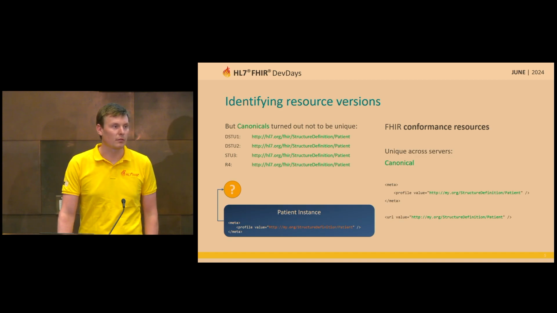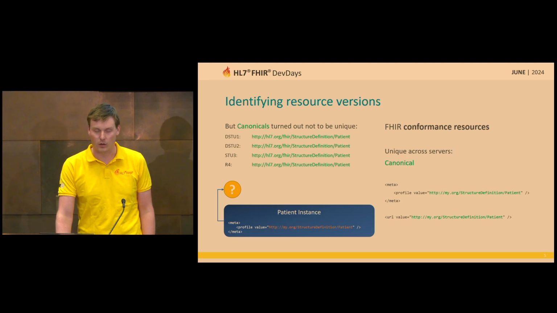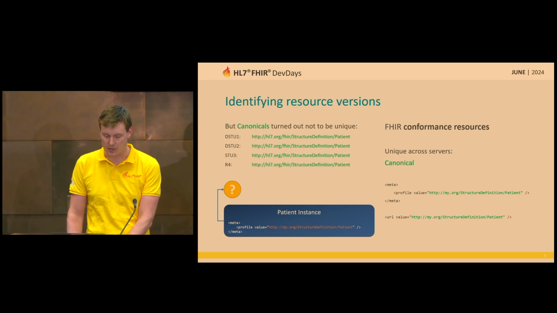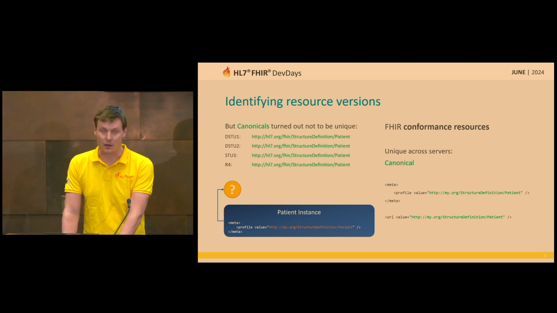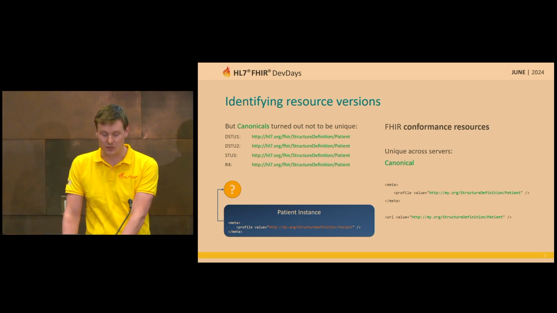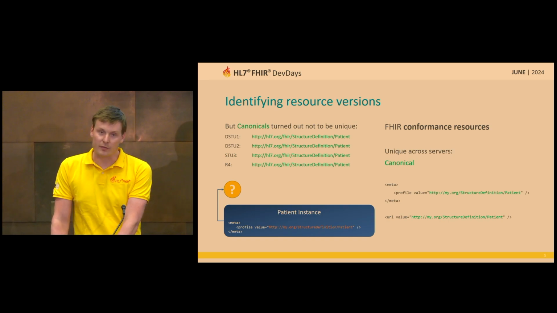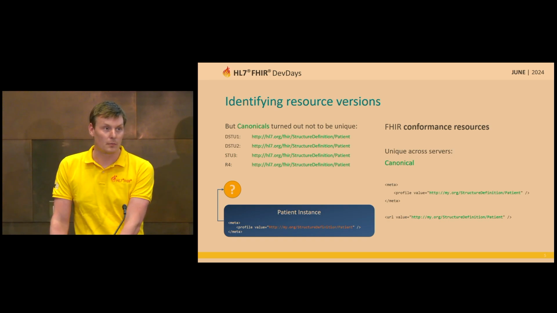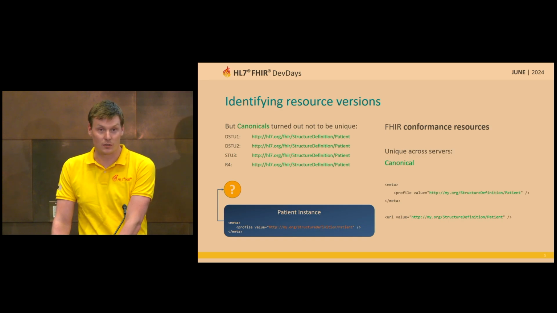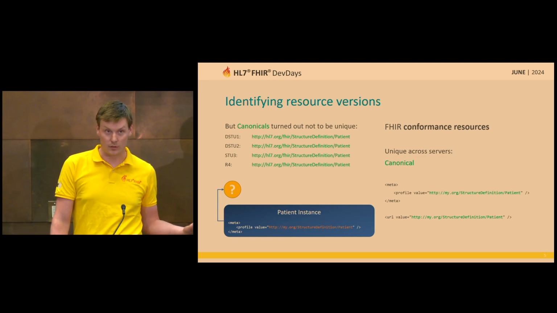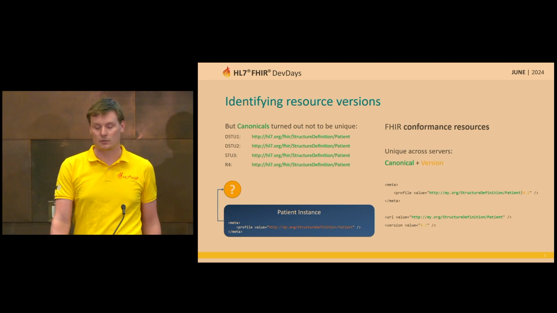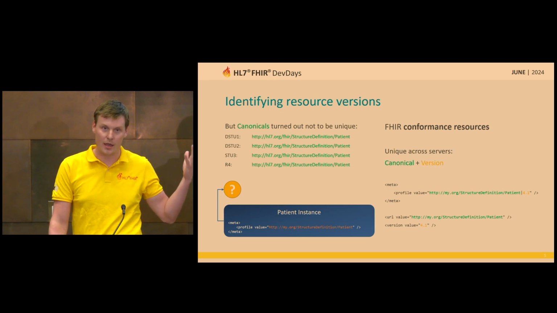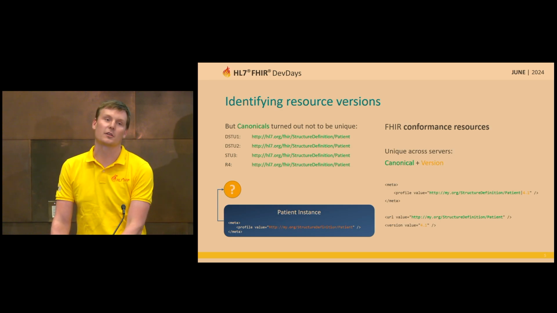Even the FHIR spec itself across versions weren't actually using globally unique identifiers for different, well, they were using the same identifier for different kinds of resources. So the patient, for example, here in DSTU2.1 and DSTU2.2 would be called structure definition / patient. And you have that with different versions of other IGs as well. For example, US Core doesn't use a different canonical URL for US Core version 6, and that makes sense. So what we did is we added a version to it with a pipe symbol behind it, and you could say, hey, I conform to this specific version of the structure definition.